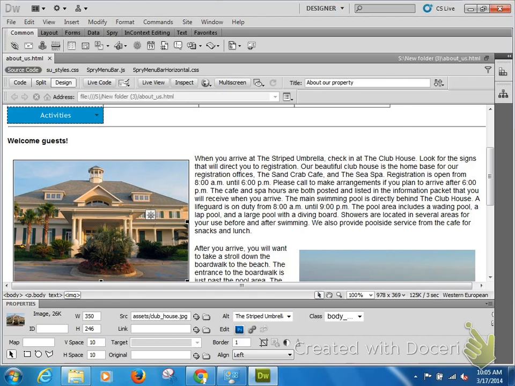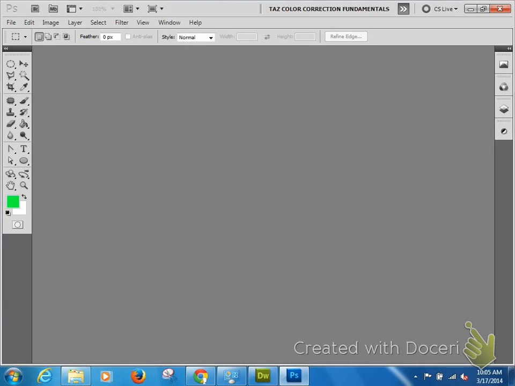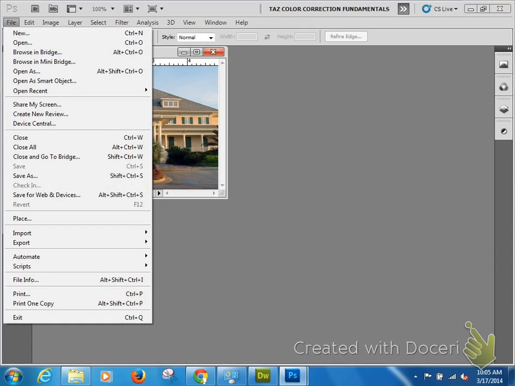Let me see if it starts running. You should see Photoshop and stuff. And you can actually make changes on the fly to the image file in Photoshop, save it and close it there, and the changes immediately affect your image on the web page. That's very useful when you're working in Adobe. You can jump back and forth from one thing to another, and even on a file, you have this Save for Web and Devices, which has settings that directly save and optimize the image for Dreamweaver use.